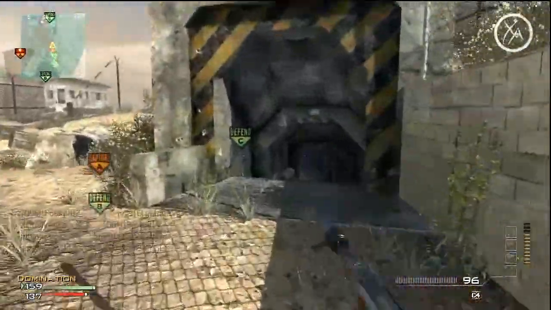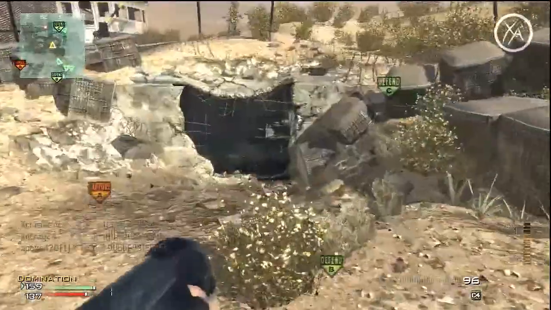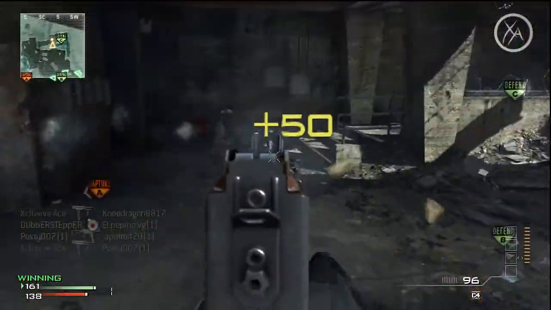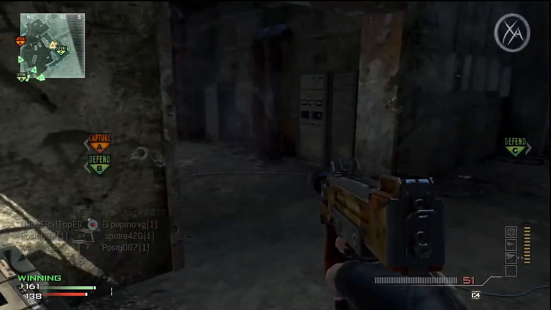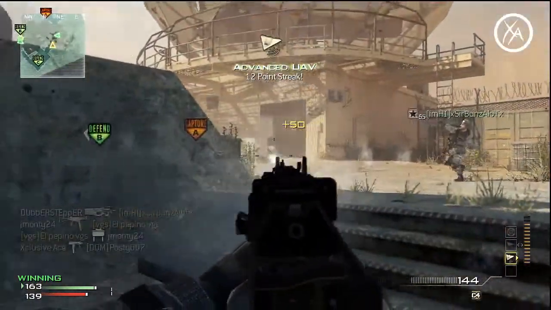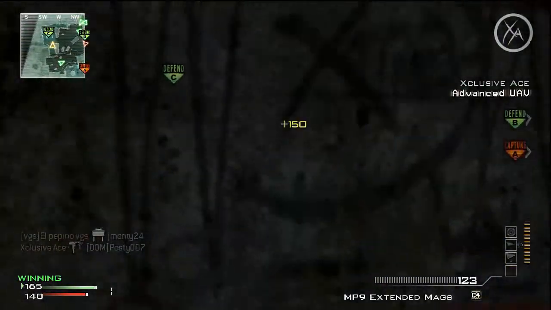Right now I'm noticing that they're starting to push C much harder than B. I think that's just because we kind of demoralized them a little bit at B, so now they think, okay, now I'll push C, and it's the smart thing to do. It's what I would have done. So I push in towards C.